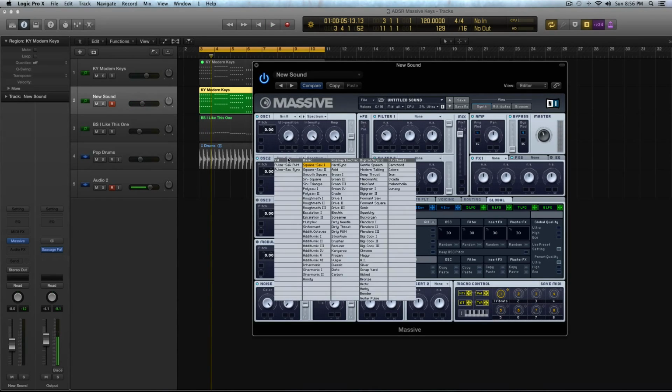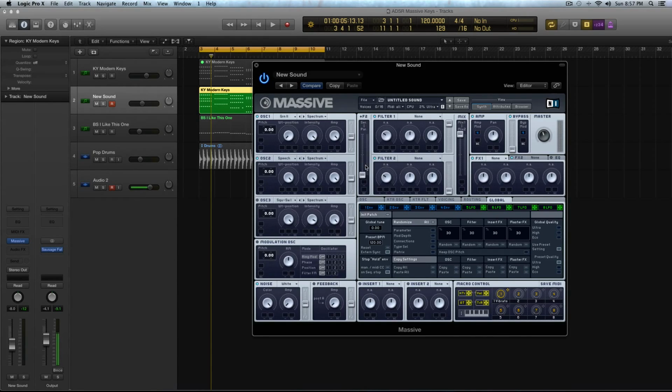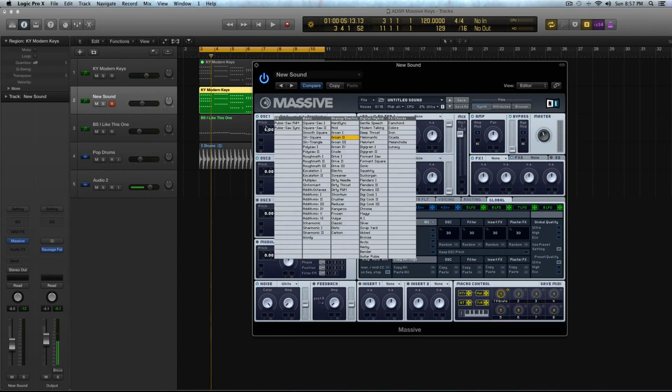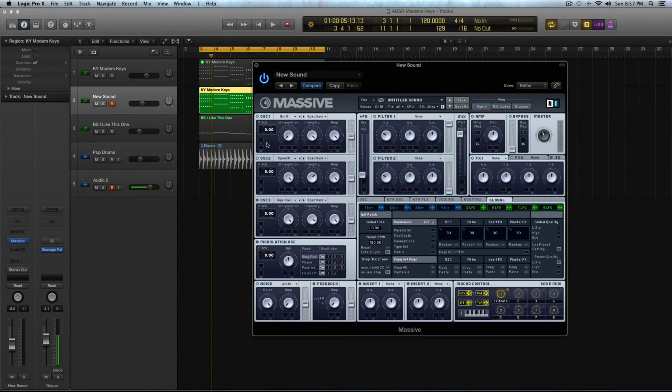And then in Oscillator 2, I'm actually going to use the gentle speech waveform. And for this, again, I'm just going to leave this at 0 for the pitch, but I'm going to keep this wavetable position all the way up. I'm just going to turn the intensity down because if you keep the intensity all the way up on the speech, it overpowers the wavetable we use in Oscillator 1. All right, and you can leave the amp where it is.